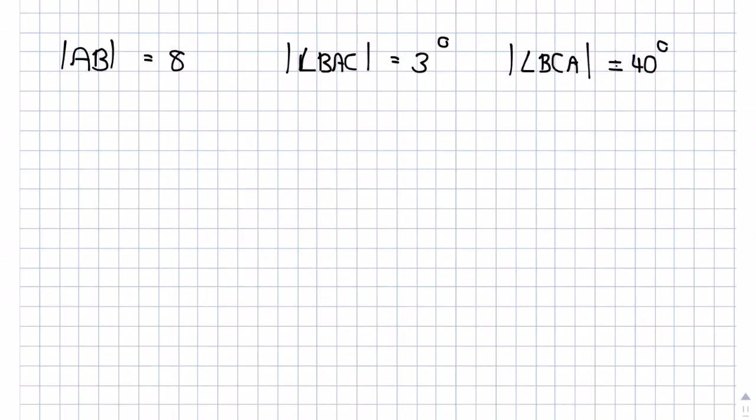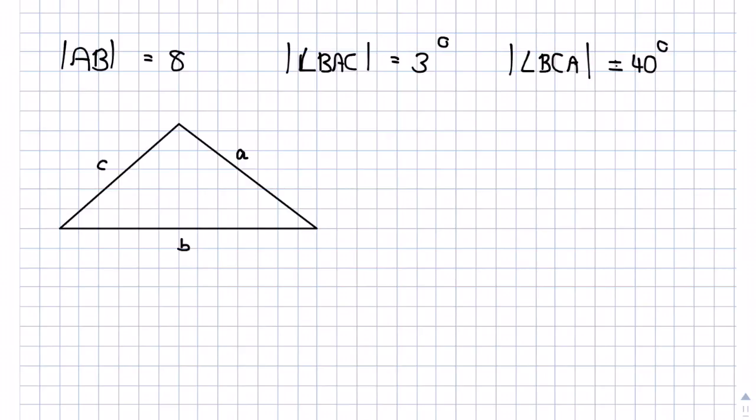So we should always try and draw a diagram because it's really helpful when you have a diagram to look at. So let's just do a sketch of this triangle. I'm just going to do a rough sketch, okay? It doesn't have to be an artist's impression of it. It just has to be a sketch. I'm going to have the sides A, B and C. We know the length of A to B, and that's the vertex A to B.